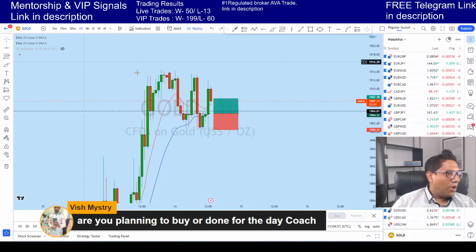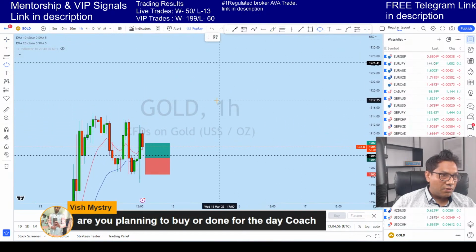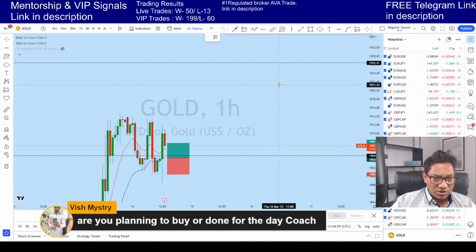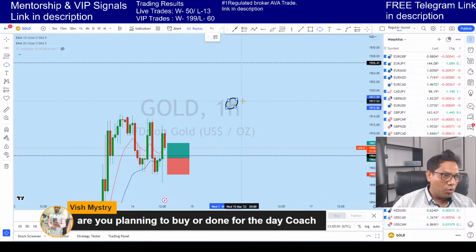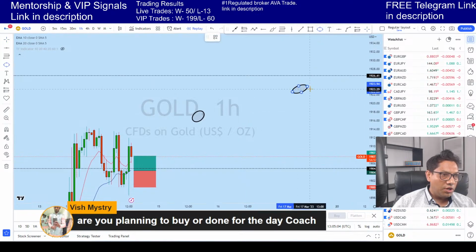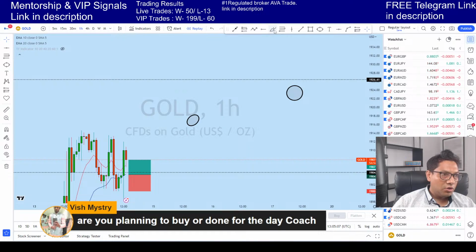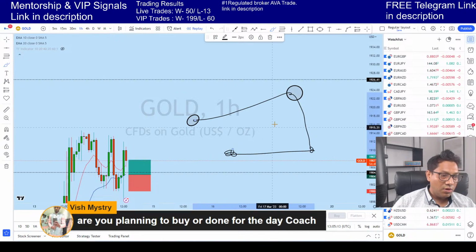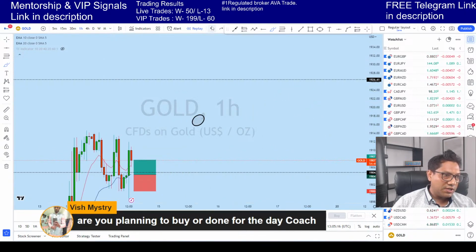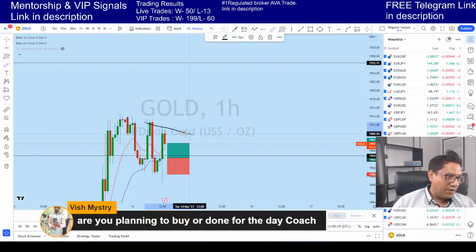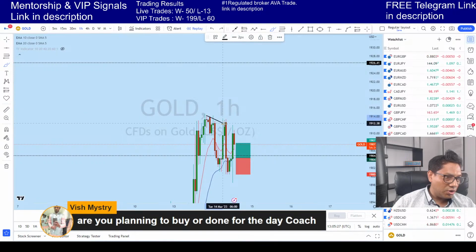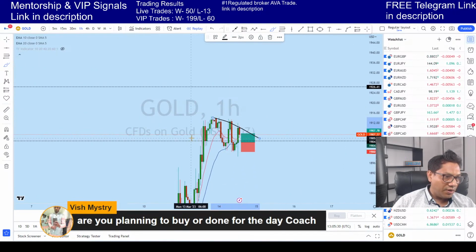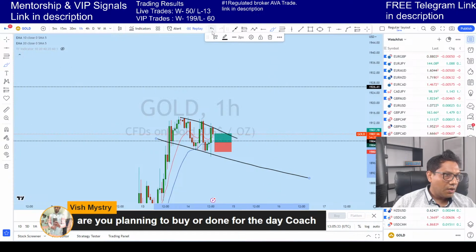The way I have seen the market move, we sometimes try to find a structure in the market, but as a matter of fact, the market moves just from liquidity to liquidity. One liquidity zone to the other liquidity zone, and to the other liquidity zone, and that's how I saw the market move. And as you can see, the price already tested this level. Now it is highly likely to come back down here to this liquidity level, and then go bullish. And this is the structure you see on gold on the 1 hour time frame. This is in fact a bullish structure.